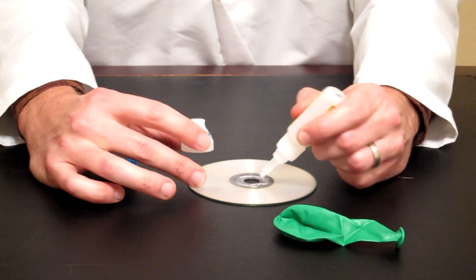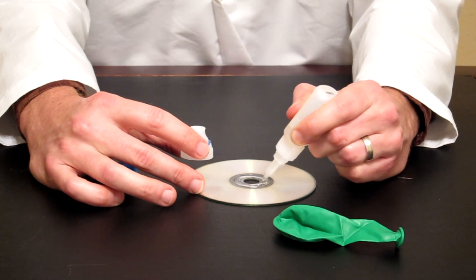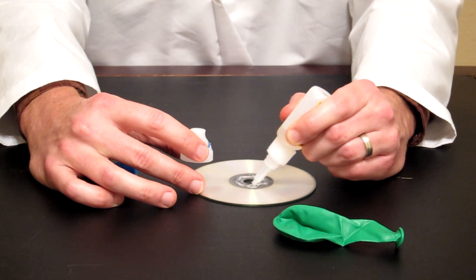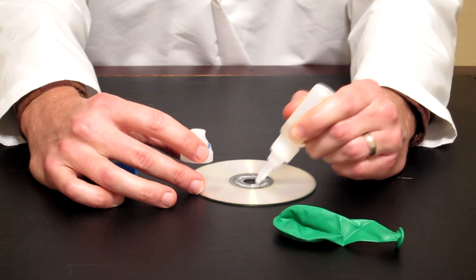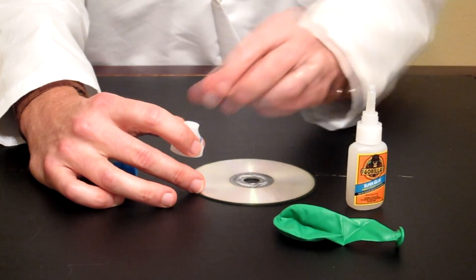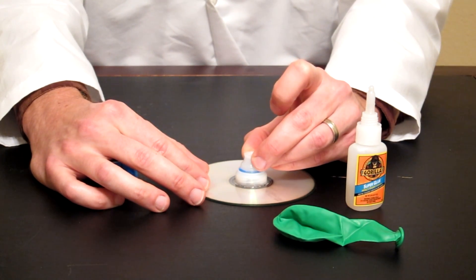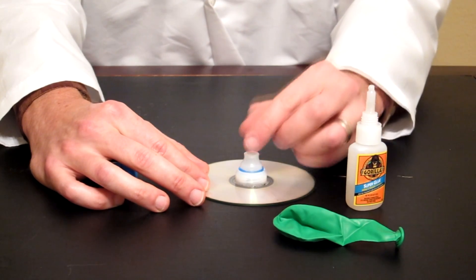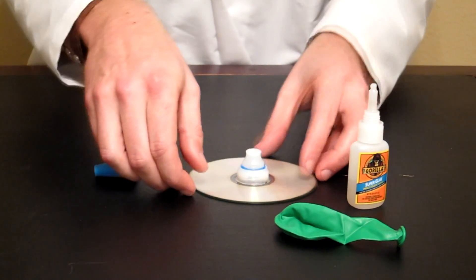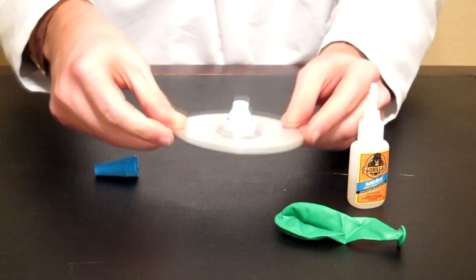What we'll do is put a layer of glue around the center ring of the CD. I've got some pretty strong glue here, quick drying glue, although it'll still take about 20 minutes to glue this thing right to the top. So the air is going to flow right through the bottom of the CD up through the sport top.